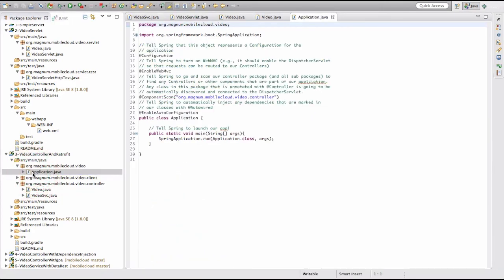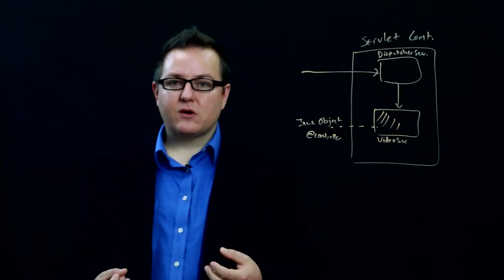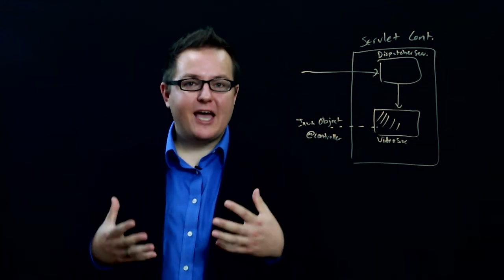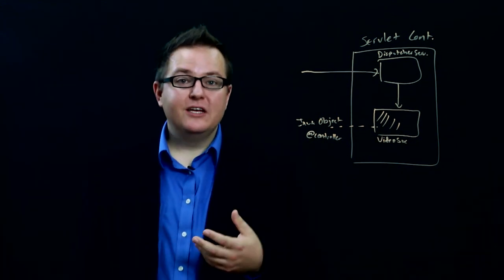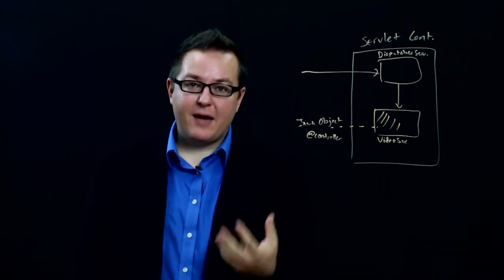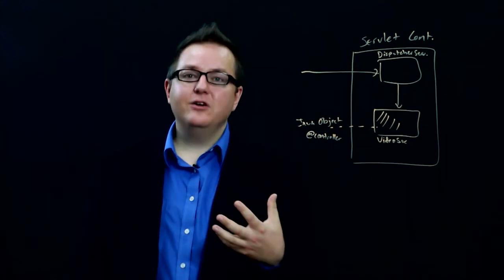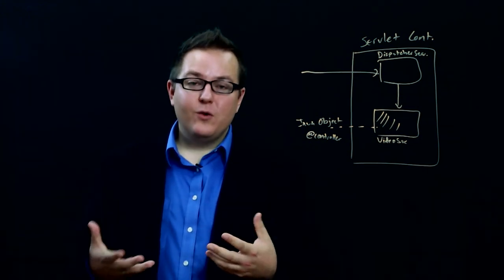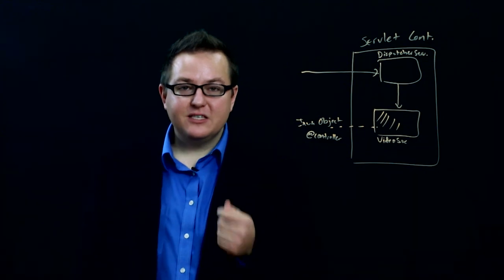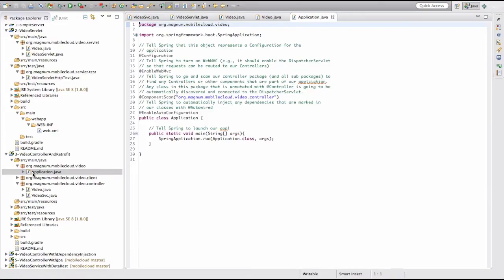Now, the final thing that we need to note is we don't have a web.xml file anymore. We've removed that extra piece of infrastructure that we had to have and understand how to build to tell the servlet container about our servlets and how to map requests into them. So how does Spring figure out where our controllers are and how they should be put together? Well, that's what this application class is that we're going to look at.